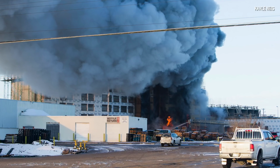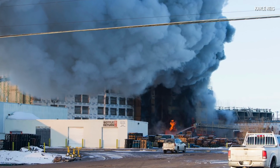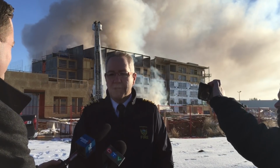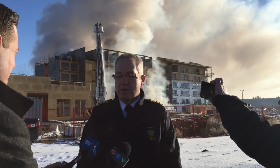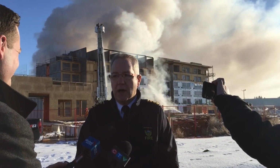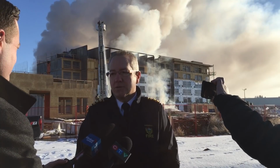I think there's a number of factors here. Insurance costs. Is it cheaper to rebuild it or to try to repair what's been damaged? I know from a structural standpoint, the concrete separation walls you see there would probably have to have some engineering done to ascertain whether they maintain their structural integrity after the heat they've been subjected to.